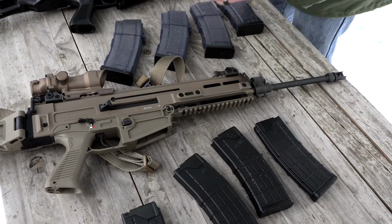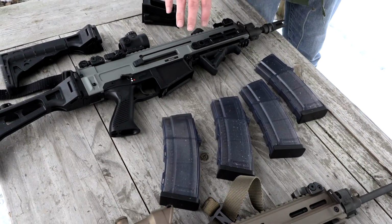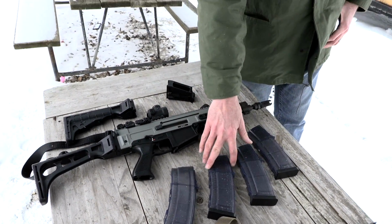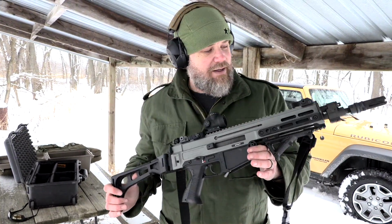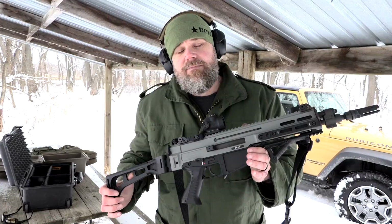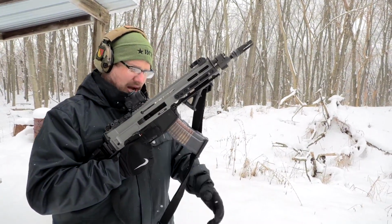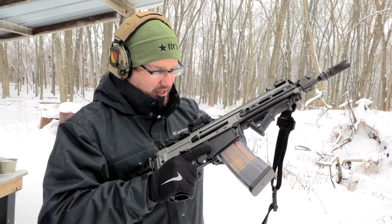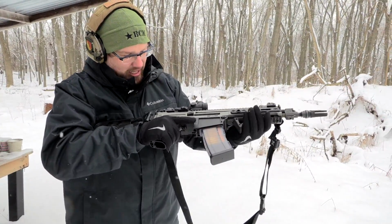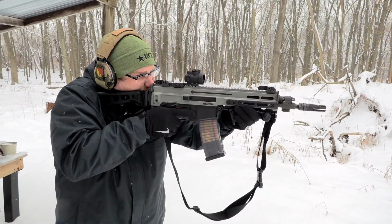So me, I like authenticity, and that's why when I did my SBR build, I wanted it painted gray, and I wanted the magazine conversion kit when I found out they were available, because for me, this is the ultimate in the 805. You know, opinions may vary. When CZ came out to shoot with us in that blizzard, that was a great day shooting the machine gun versions of these. But these things are pretty neat nonetheless. Just shooting some dirt down there.